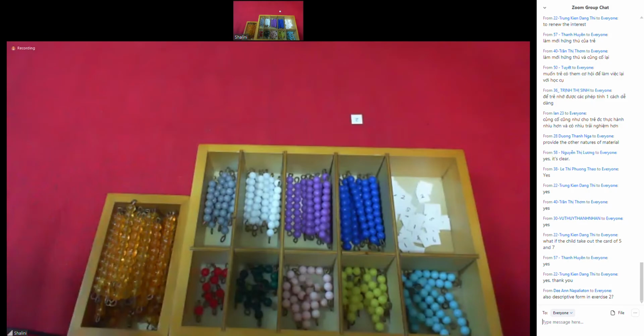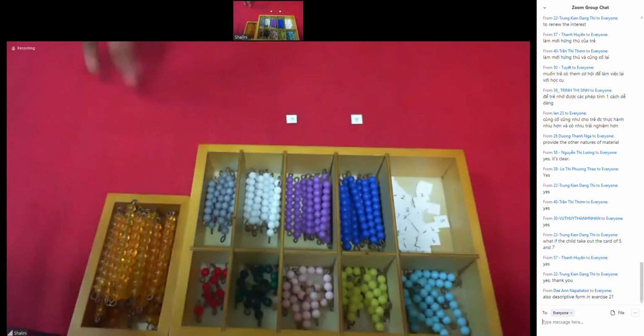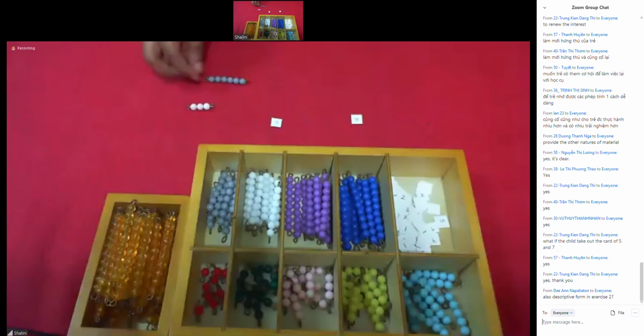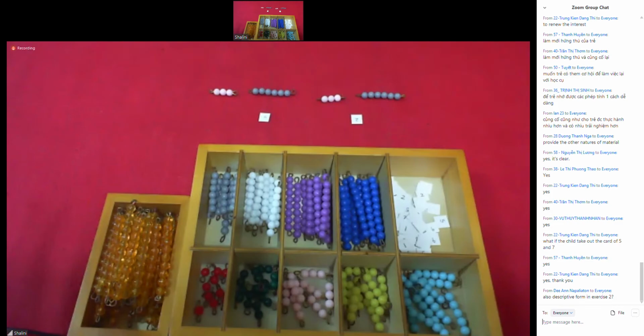So, it can be any number. Let us assume the 2 cards he has taken out are 2 and 4, and the 2 bead bars can be anything, say 6 and 3, something like this. You ask him to take out this and you say you have to take 6 2 times and 3 2 times, and also again 6 4 times and 3 4 times.